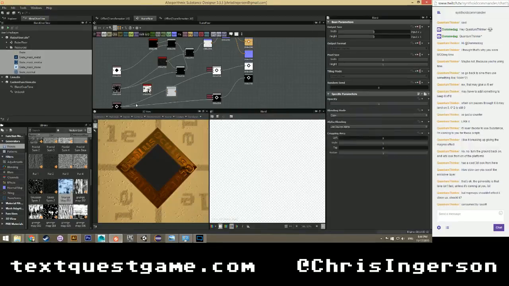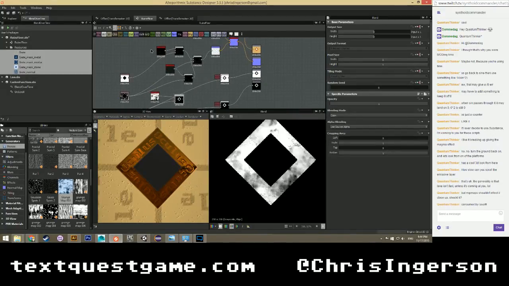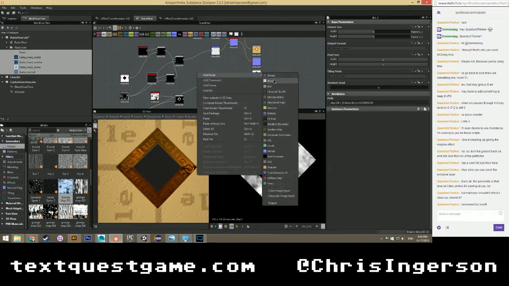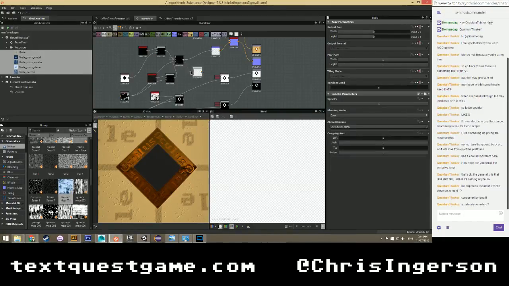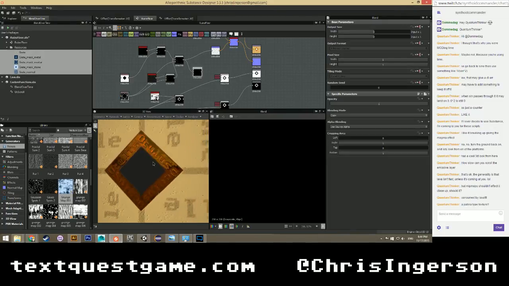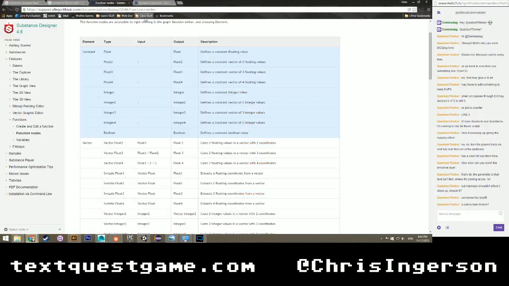Add node blend. Let's pull this in. Let's move these guys back a little bit. Do another blend node. What this guy's going to be is a patina type texture. I don't know what a patina is. Let's find out together.